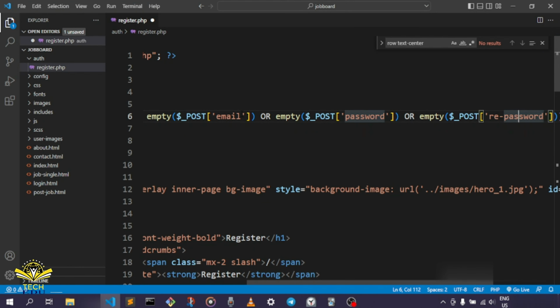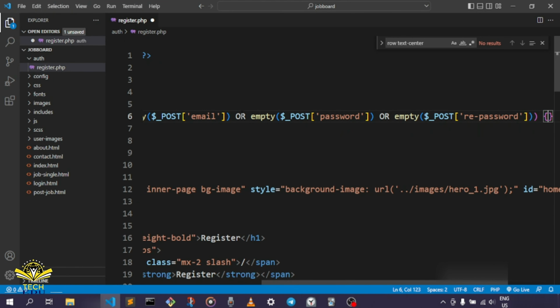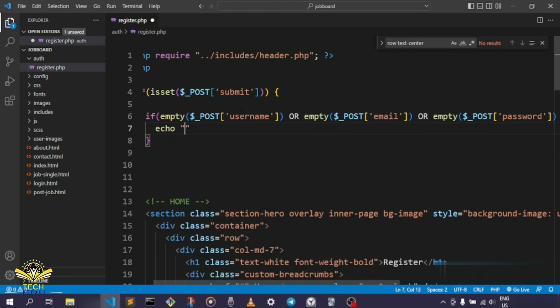So if any of those are empty, we are going to trigger this message, and this message is going to be echo. We are going to trigger some kind of alert. We're going to go alert dash danger, bg-danger, text-white. Maybe that will be it. And we're going to say some inputs are empty.